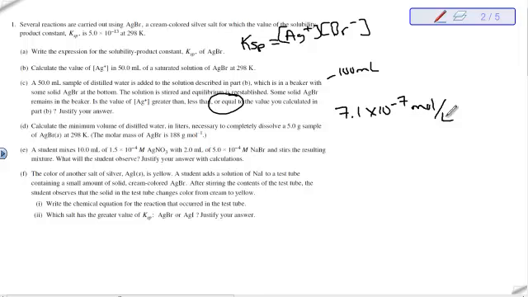And so the minimum necessary would be enough so that the number of moles present here in 5 grams, divided by that missing volume, is just equal to 7.1 times 10 to the negative 7th. Or in other words, we can set the solubility equal to the number of moles, which is 5 grams, very approximate values, divided by the molar mass. So there's the moles of silver bromide and the missing volume there. At this ratio, this is the cutoff point. This ratio would be the cutoff point for solubility.